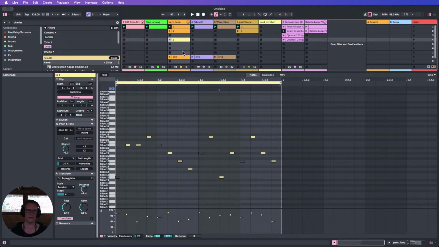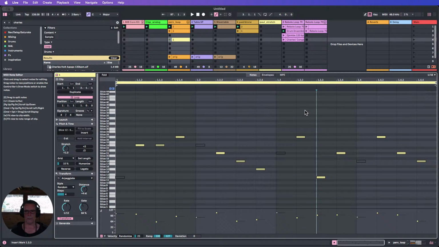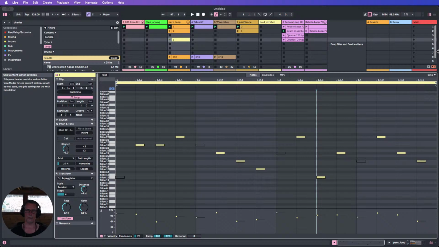If you're looking like this, there are two ways. Let's say we're zoomed in like that and we only think of it as a bar, but we want more than that. We want that free space over there, or we want to do something different. We could go over here to the envelopes on the left, look at length, and drag up with the mouse to have 2, 3, 4, whatever we want to extend it by. Or alternatively, you can grab these two arrows over here on the right, left click on them, and drag them out to wherever you want to go.